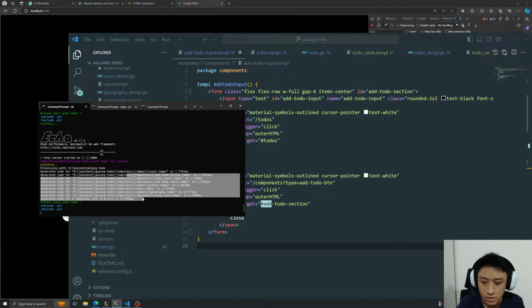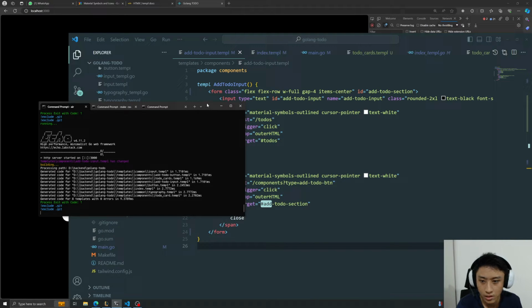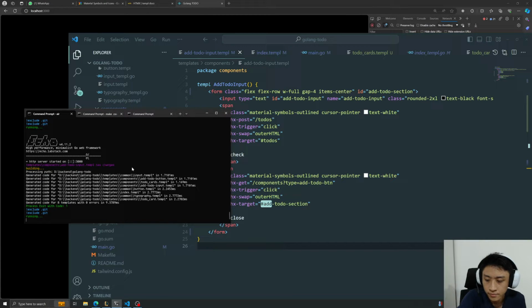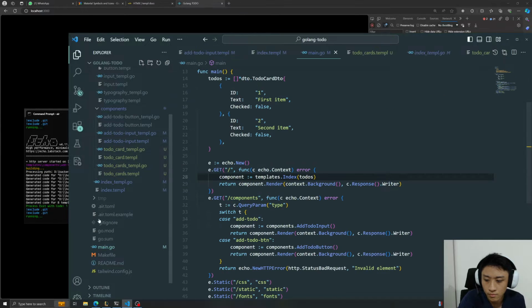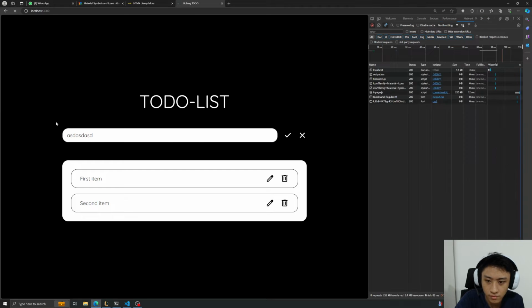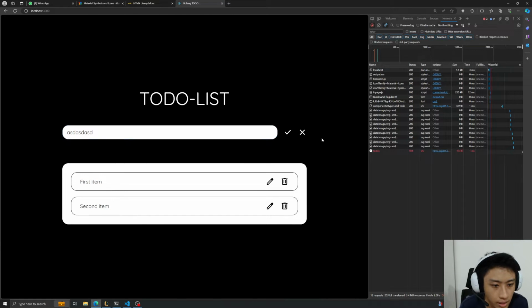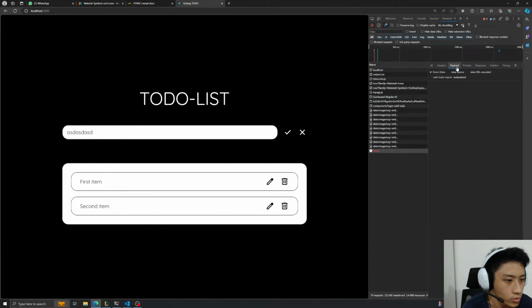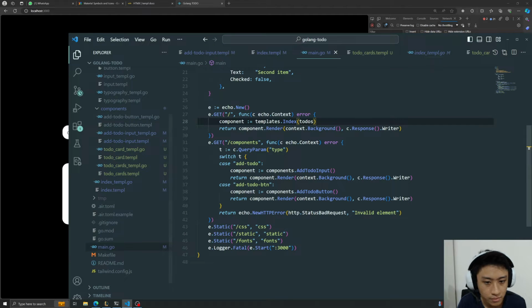Let it reload, and then I see if that works. Okay, reload and add. Okay, so post request with a payload now, add to-do input, and I got the text already.